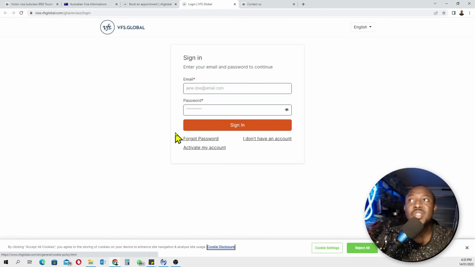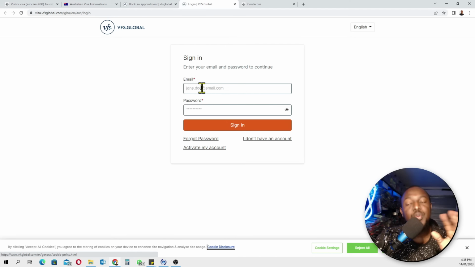I think you still need to pay. If you don't have an account, create an account, then select a date. They'll give you the address of where they are and all the information. If you're in Ghana, I think I'll leave their address in the description section below. But before you go there, make sure you book.